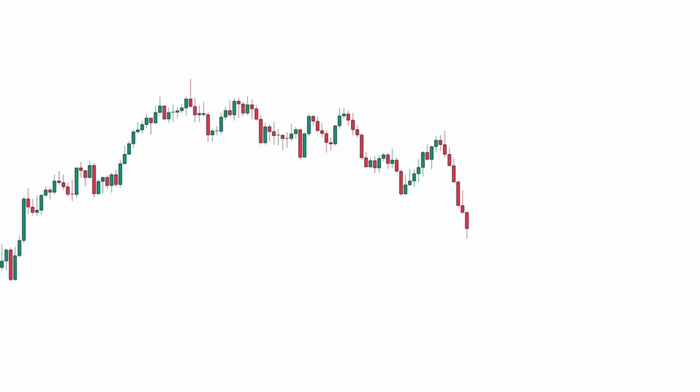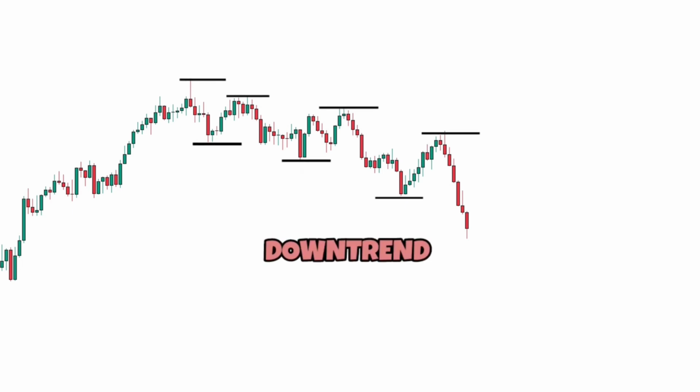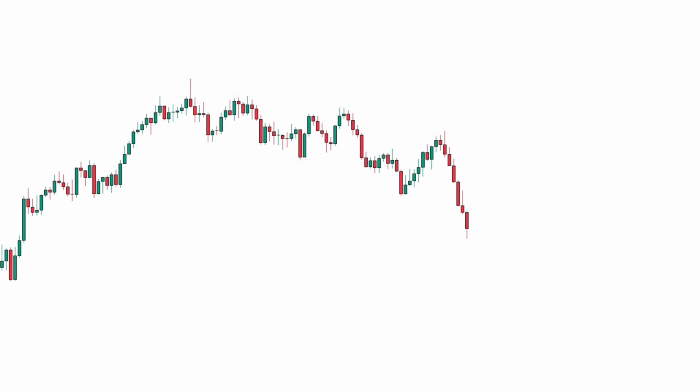Now let's look at some examples. Here's the first chart. First of all, we do trend identification. This level worked multiple times as resistance and support. So based on the trend and structure, we assume the price may drop if it comes to this level. But that's not confirmed yet.